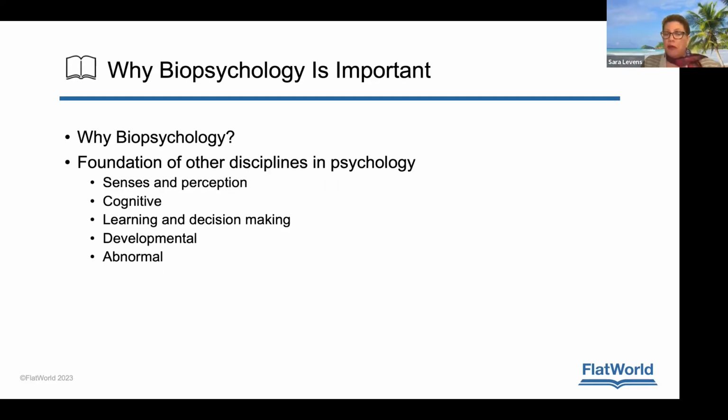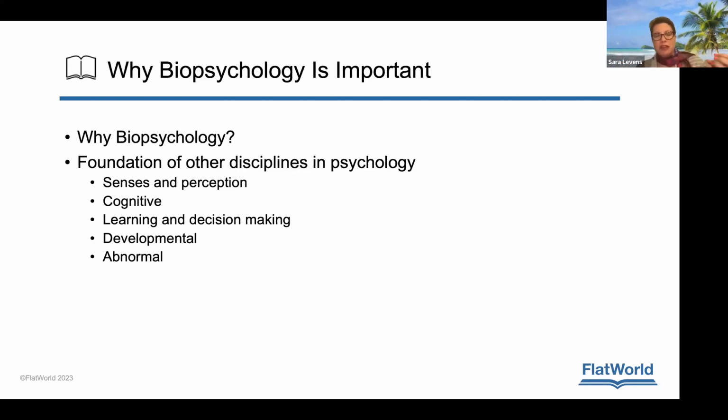So we've already gone over some of those other subdisciplines, but here are the other pieces that you wouldn't even think of in terms of broader elements. Biopsychology is senses and perception, at a basic level. This is how our brain takes information from the world and processes it. How do we take information from the environment, process it, and then start to give meaning to it? Those are some of the things that you'll learn from here.